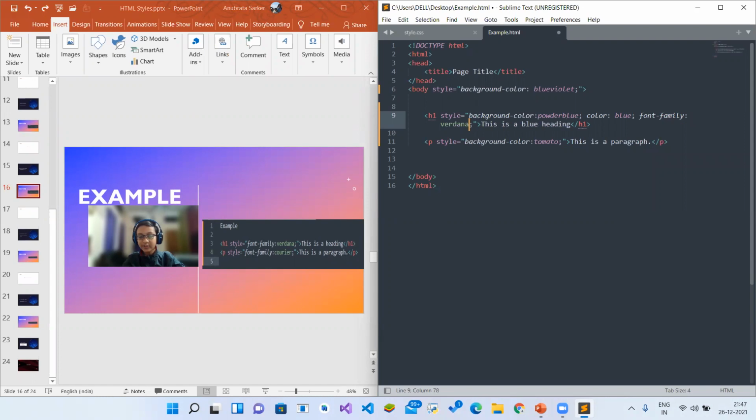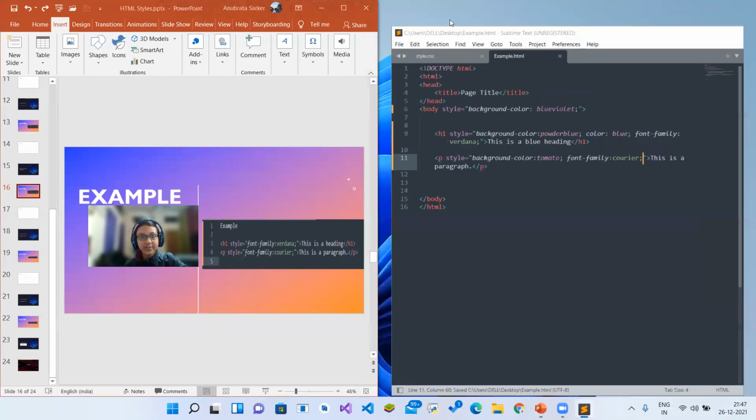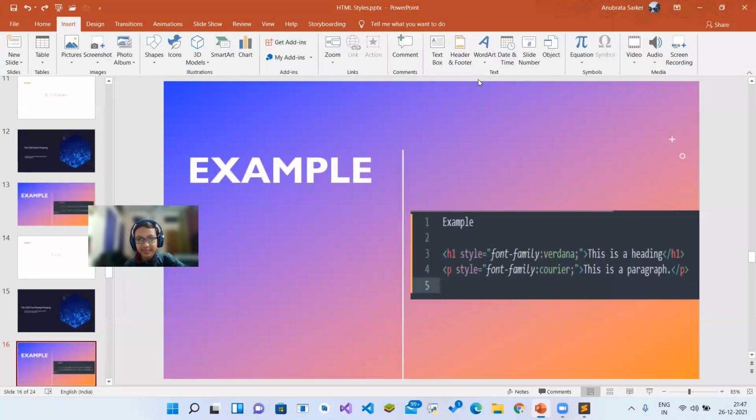You are typing Verdana. If you type Z or XXXS or your own name or ZZZ or YYY, then you will not find anything. Then I think it will show the normal text, the plain text. It will not show any other things. So Verdana is a font family. It will only show for valid font families, not for invalid font families. And let's change the P font family to Courier. I only knew till today that Courier is a type of service. But from today, I knew that Courier is a font family, not just a service. Many new things to know.